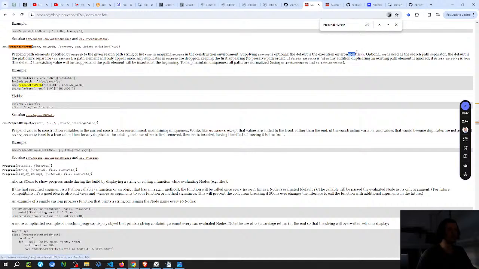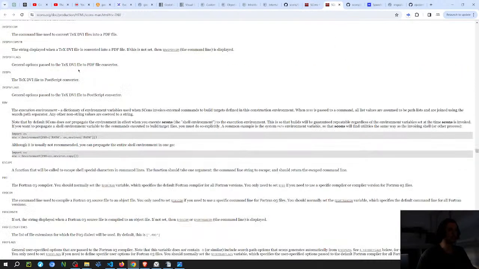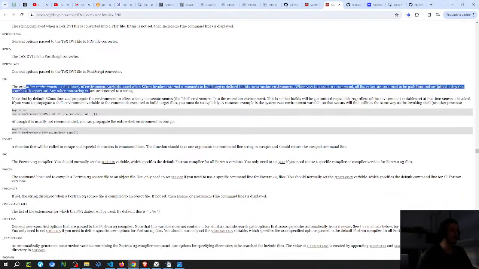So the default is the execution environment, which is this thing.